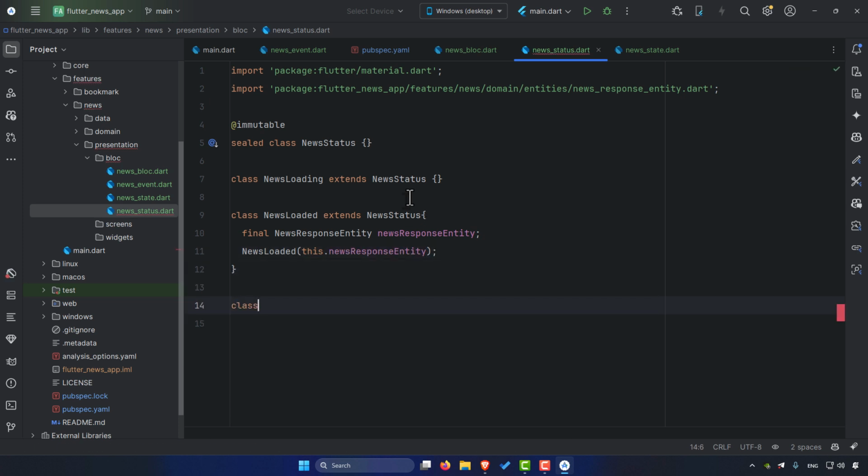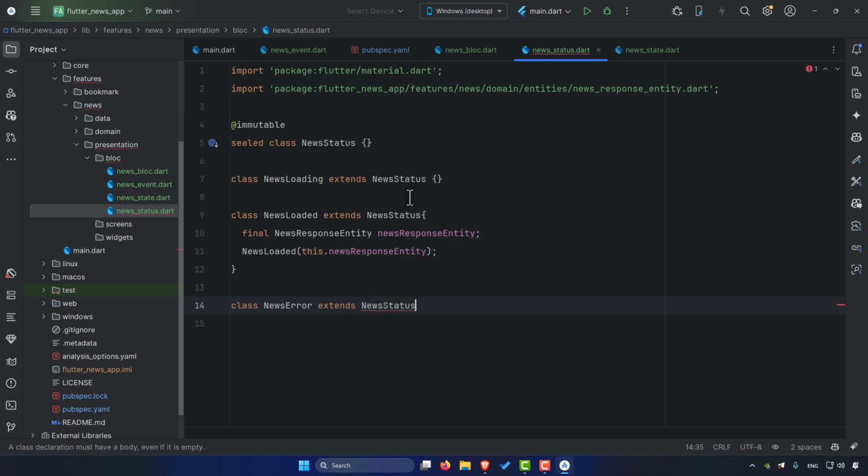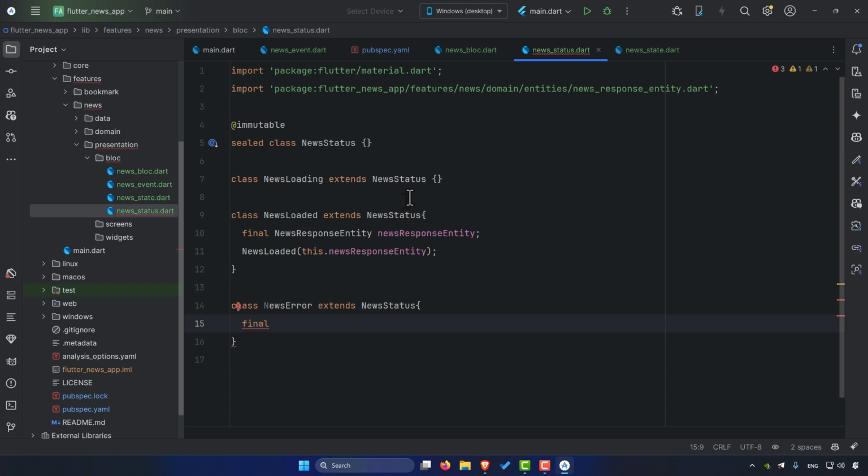Finally, the third one is news error that represents the error state. It contains a message describing what went wrong, which we can display in the UI. So we get this message in the constructor.